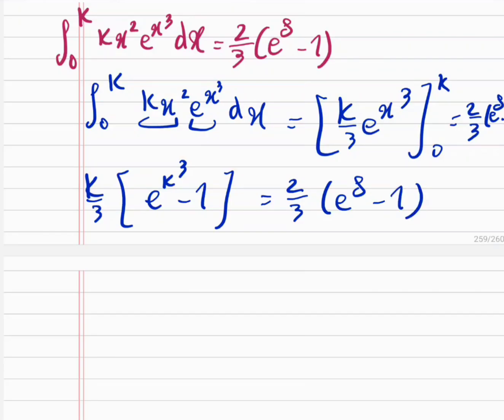Now at this point, I think it's very easy to guess the value of k, because k is simply equal to 2, right? Because here is 2 cubed, which is 8, and then here's also k. So yeah, at this point we can just find the value of k, which is 2.